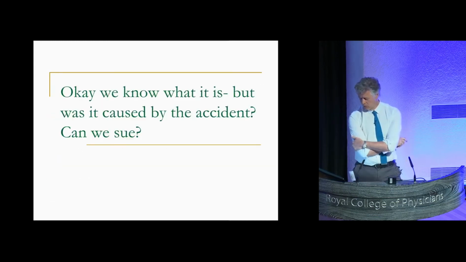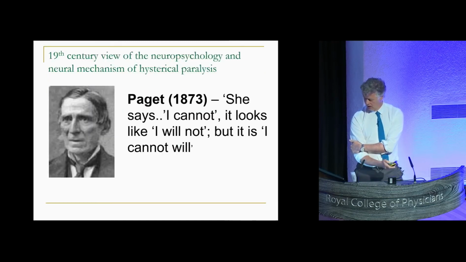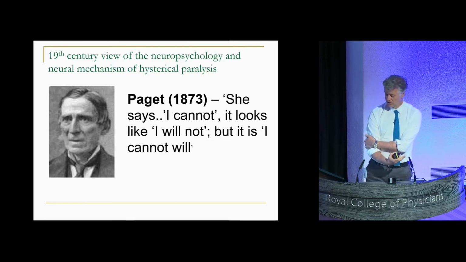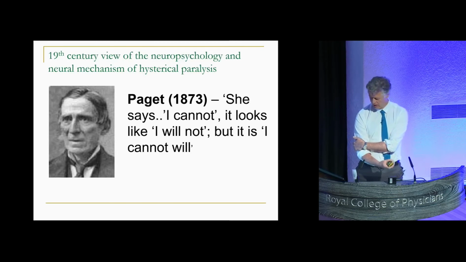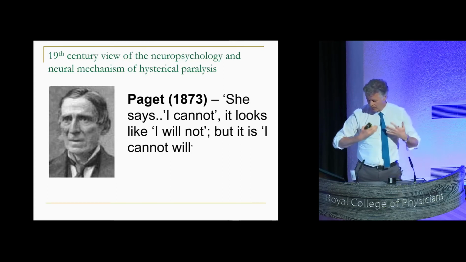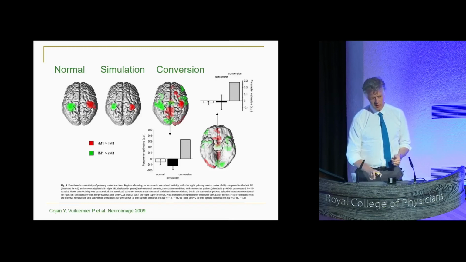Okay, so we've decided what it is, and we've decided it's genuine. The next question is, well, was it caused by the accident? And we might think of this in terms of what is the mechanism of symptom production? And I'm not sure anyone's ever said it better than Paget. It's an old chestnut now. She says, I cannot. It looks like I will not, but it is that I cannot will. And I think there is increasing empirical evidence to support the notion that that is, at least in part, what underlies functional disorders.